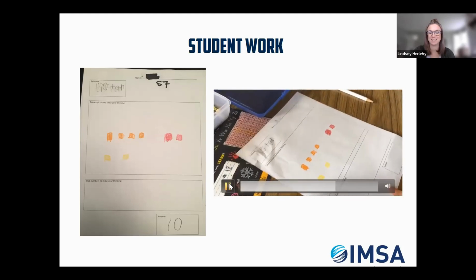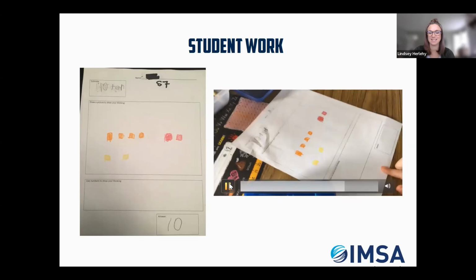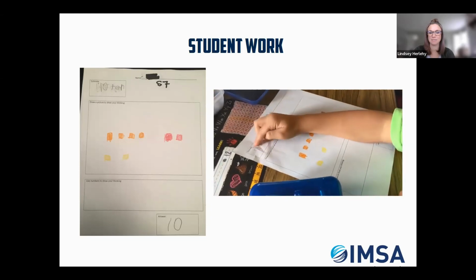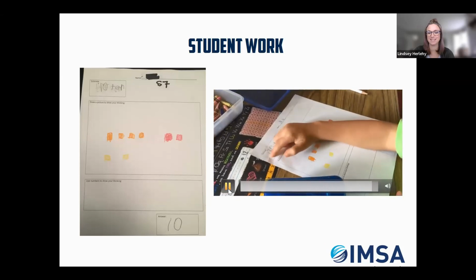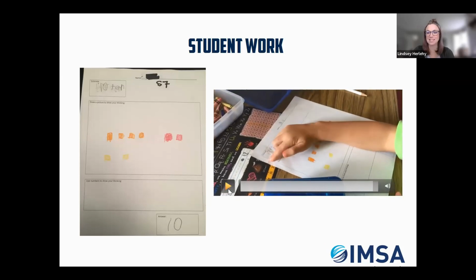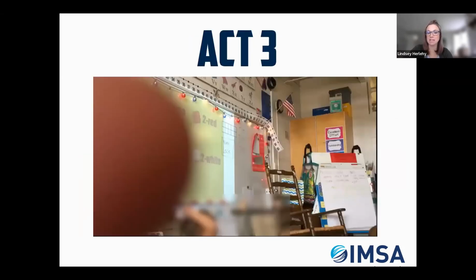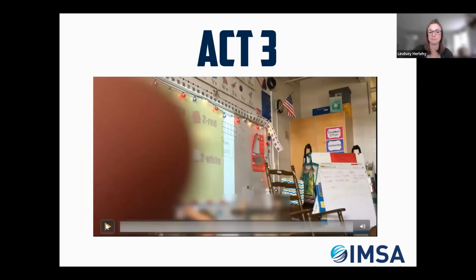I love it. So Mac, what does the number 10 look like if you were going to write that down? A 1 and a 0. Did you guess 10? Yes. Oh, right on, dude. So he kind of took it to the next level, which I thought was interesting, and a great opportunity for kids to explain. And then in Act 3, he goes ahead and shows the solution to that.